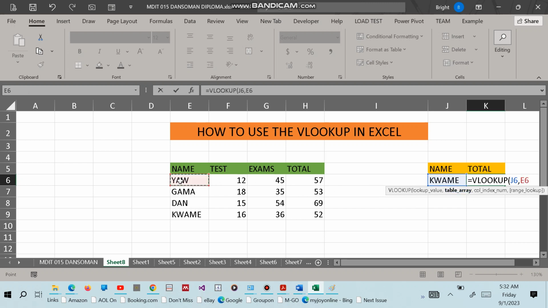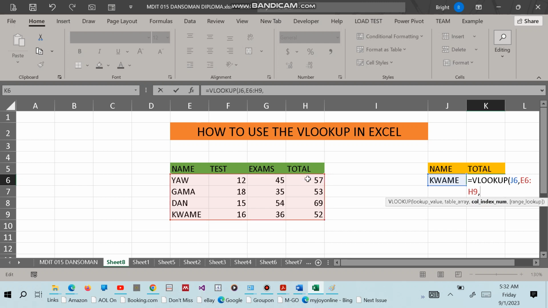Then the table array. So this is the table you want to use. So then you bring your comma. Then we have the column index, which is the column that you want to find.